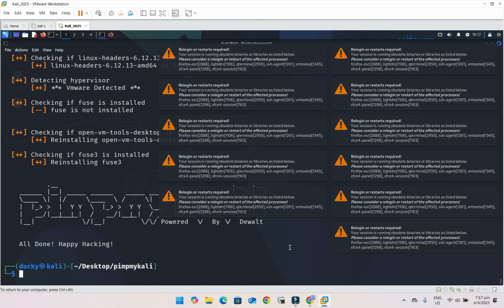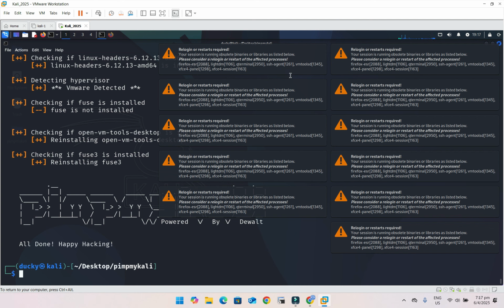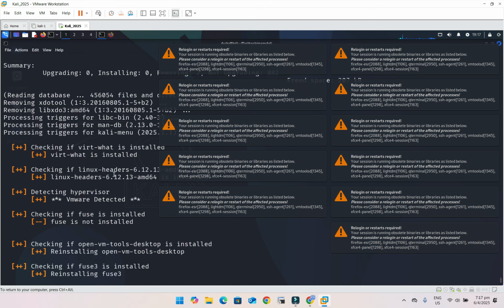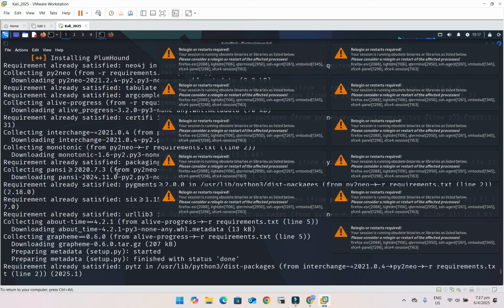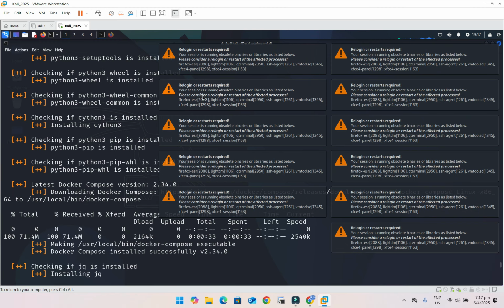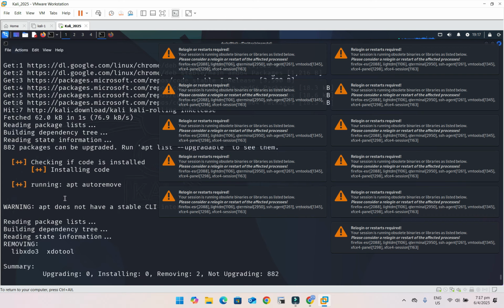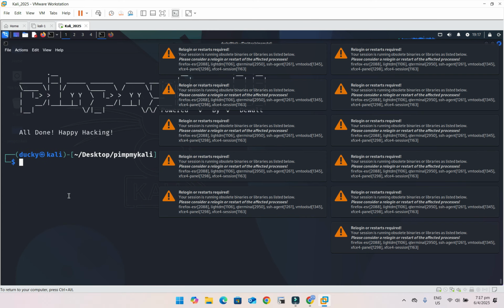Yep. So finally Pimp My Kali has finished running. There are some messages to reboot. So before I reboot, let me show a few things it's done. It's done a lot of things. You can see here it ran a lot of scripts and removed unnecessary things, then installed and made sure that all the needed things are available there. Let me reboot.